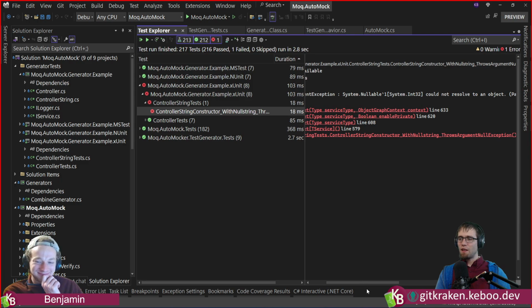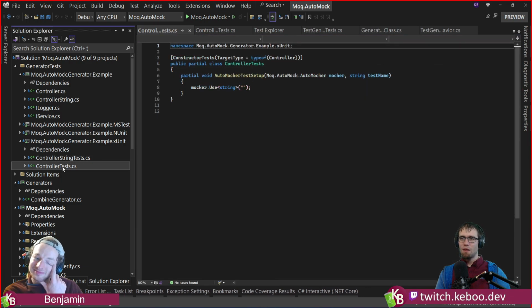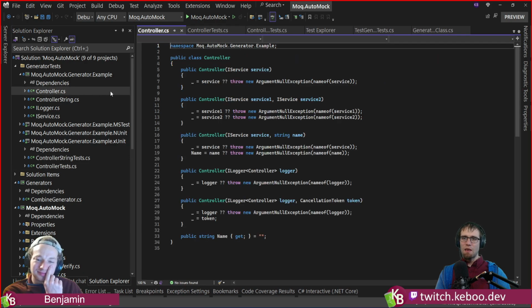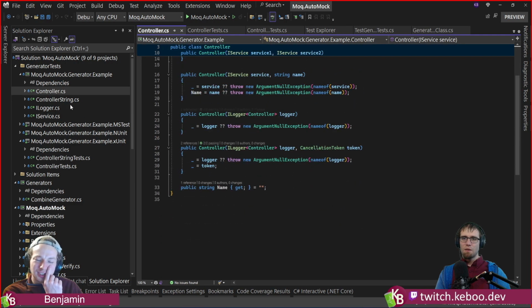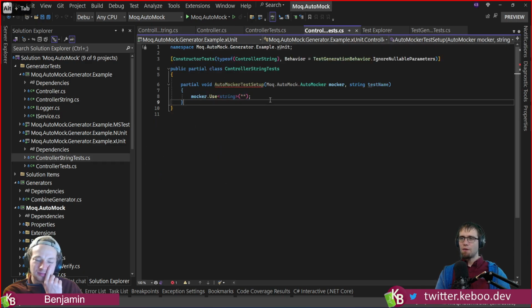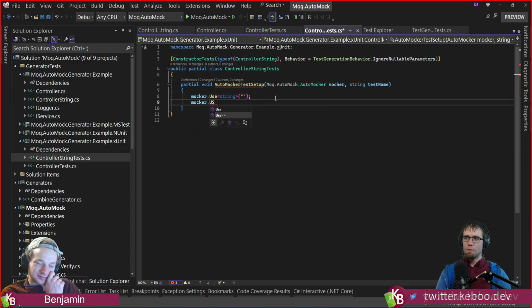Okay, this is failing, but this is failing because of the int that I added. Right? So did we expect to be able to handle the int? Unless I'm missing what you're saying. We can handle the int. We just have to do a mocker use because again, it doesn't have a resolver that knows how to resolve ints, right?